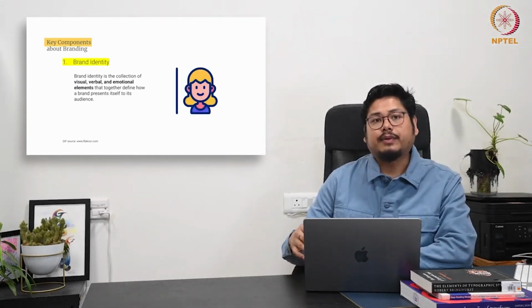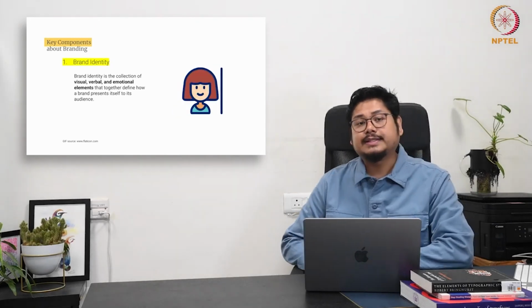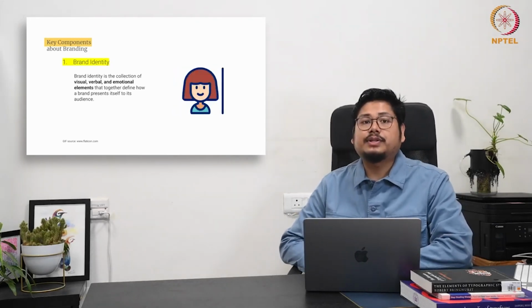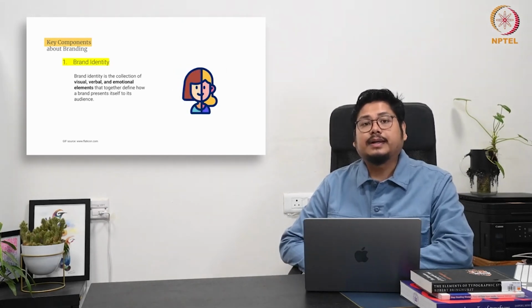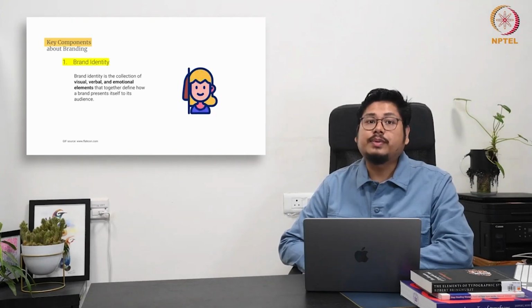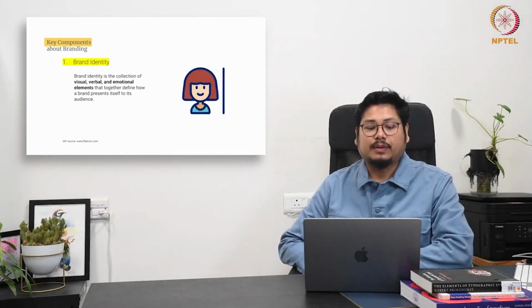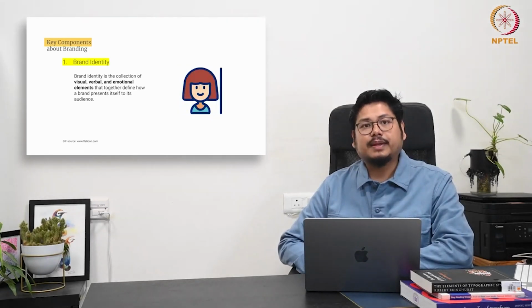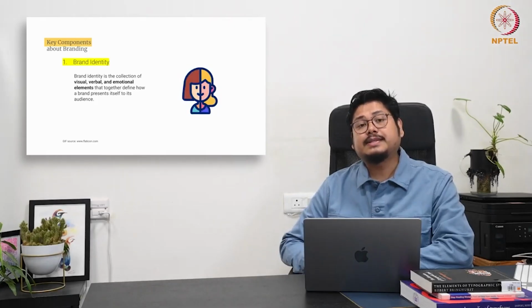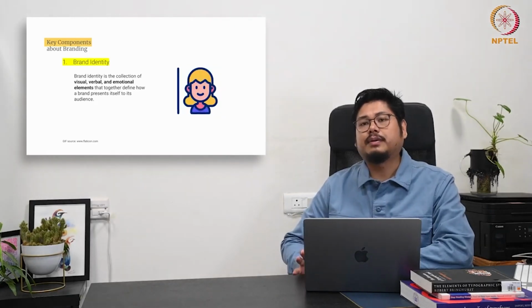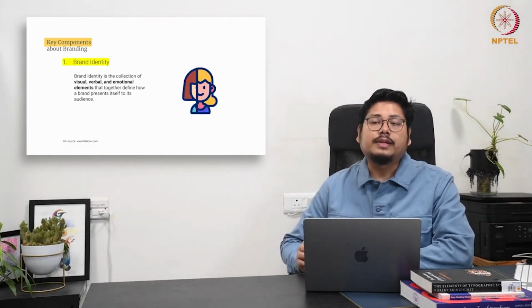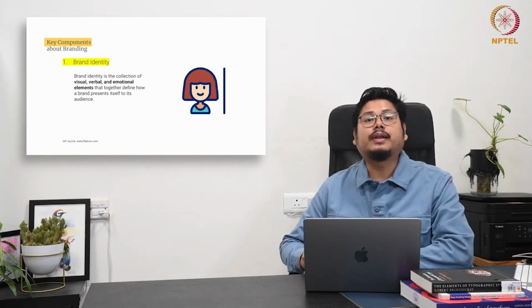So this is what we have tried to talk about. When we talk about brand identity, it is the tangible and sensory expression of a brand that helps people recognize, relate to, and differentiate it from competitors. Essentially, brand identity is how a brand wants to be perceived and remembered. This is another very important segment, because it creates a memory and becomes the face of your brand. A logo is always the face of a particular brand, so without a logo, it's very difficult for you to recall that brand.